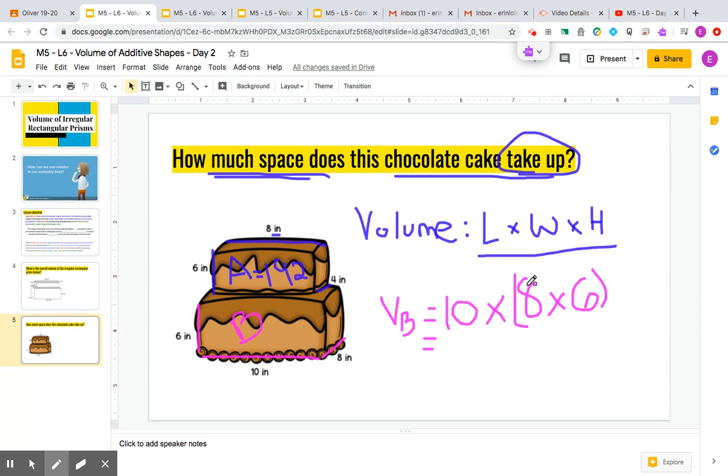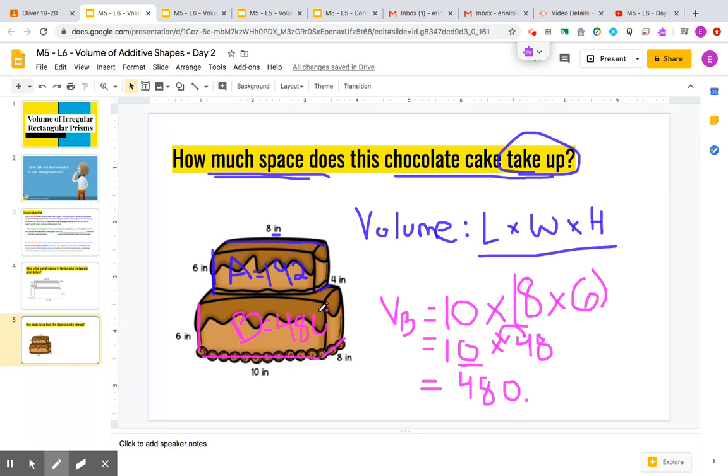Now, I know that 8 times 5 is 80. Or not, 8 times 5 is not 80. 8 times 5 is 40. So then 8 times 6 is going to be 40 plus 8. So it's going to be 48. So I know 8 times 6 is 48. Now I still have to multiply by our length of 10. I'm going to get 480. Remember, when we multiply by tens, each digit moves one place greater. So 8 ones becomes 8 tens. 4 tens becomes 4 hundreds. So we have 480.